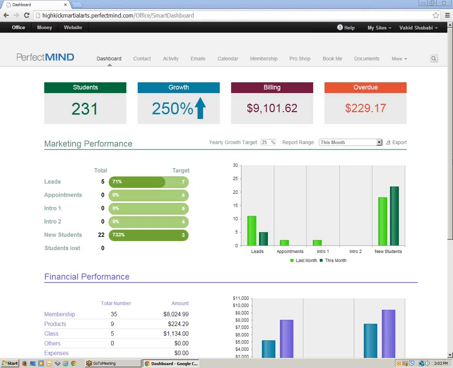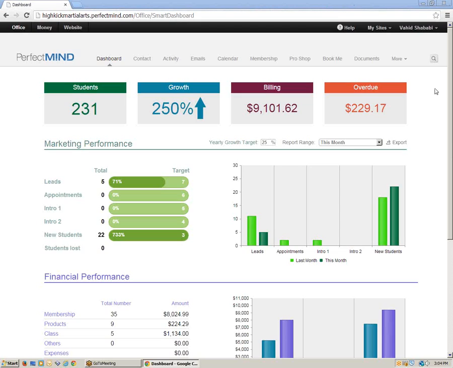Now, if you are not growing for any reason, you have to be able to look into this formula and see where exactly the problem is. Do you get enough leads? If you get enough leads, what do you do with them? Can you convert them to students and members? If yes, then the only thing that I can think of that doesn't help you to grow is your retention. So you have to be on top of your retention. Keep this in mind during this presentation, because we're going to reference back to this subject. I'll start with the dashboard.